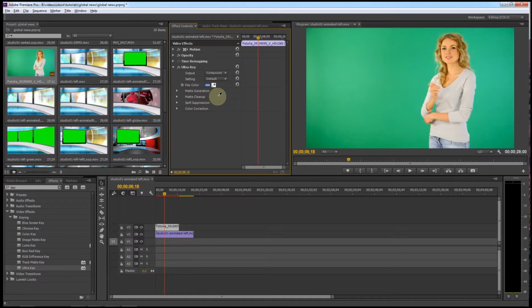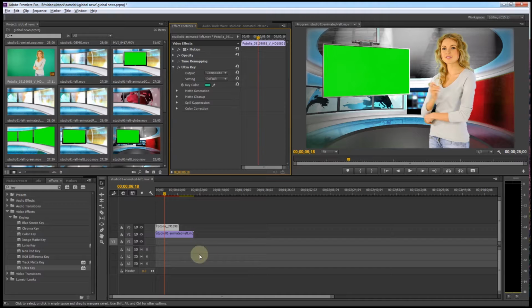And so we'll click the eyedropper, come over to this green area, click it, and then wait for a second, and it will calculate the green in the scene and remove it, showing the layers underneath. You can adjust the chroma key settings and all this stuff here to get your key a little better, a little cleaner. There's also a kind of default setting where you can click this little drop down and you can have a relaxed key or an aggressive key. Either one of those will do a little quicker job of going through and adjusting these settings for you.